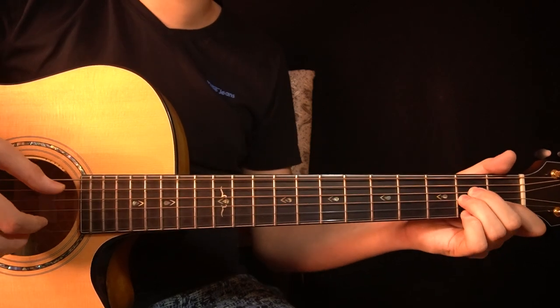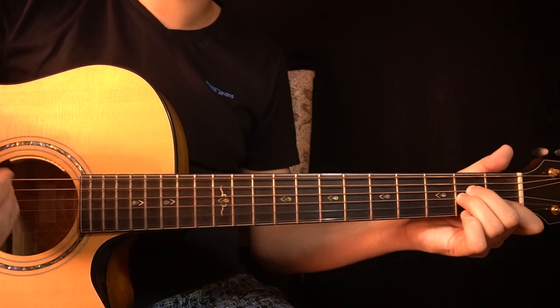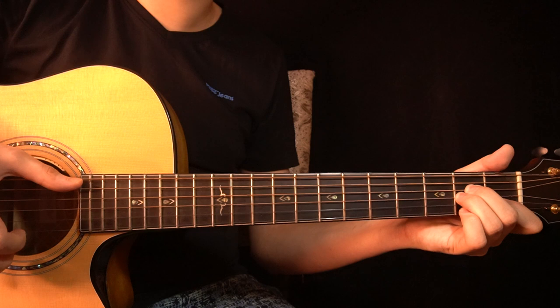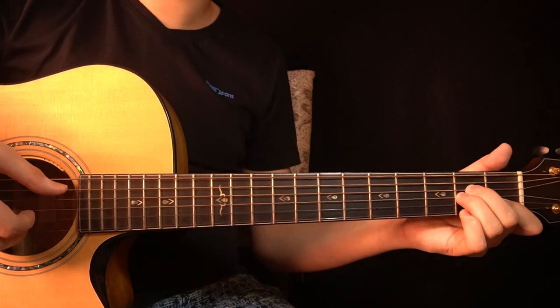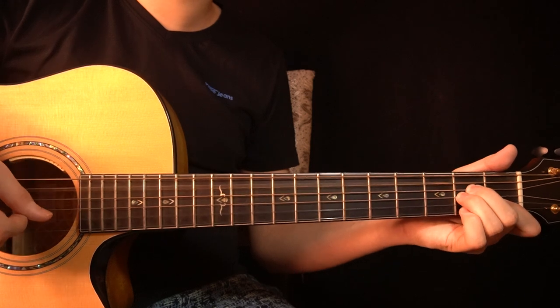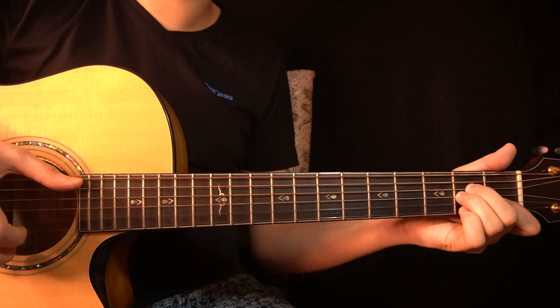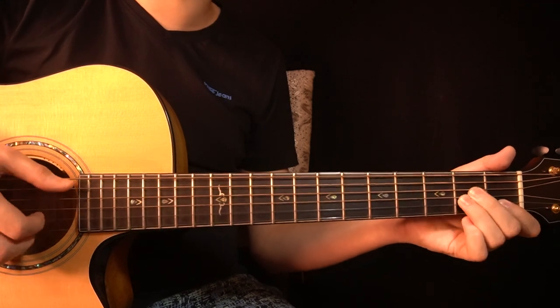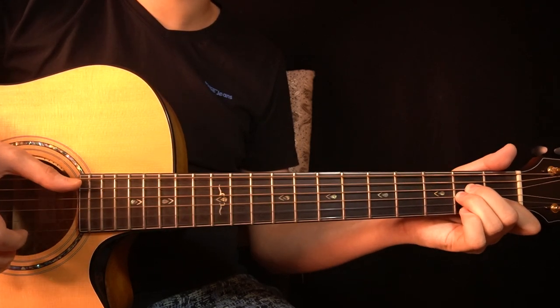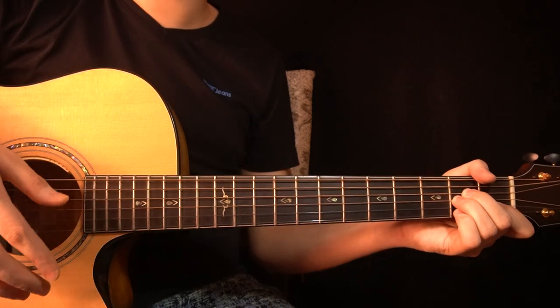So right after you played the 1st fret of the B string 4 times, you start by playing this. So there you're plucking the open A string and the 1st fret of the B string together. And then you're slapping and ringing the chord, like that, all the way up till the B string. So there you're ringing the D string, G string and the B string together with the slap.